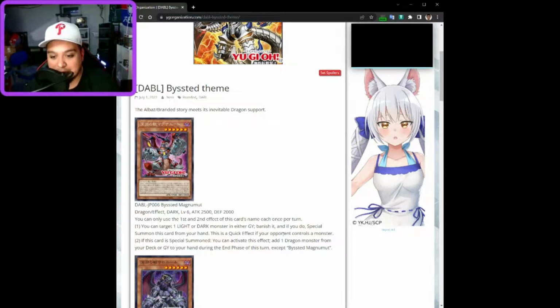This is a quick effect if your opponent controls a monster. Perfect. So that allows us to respond, so we have a little bit more interaction on their turn, pretty much. Because if it's a quick effect, you can do it from your hand.